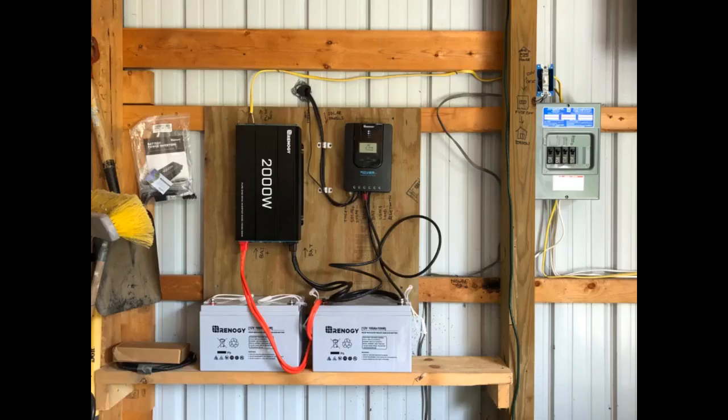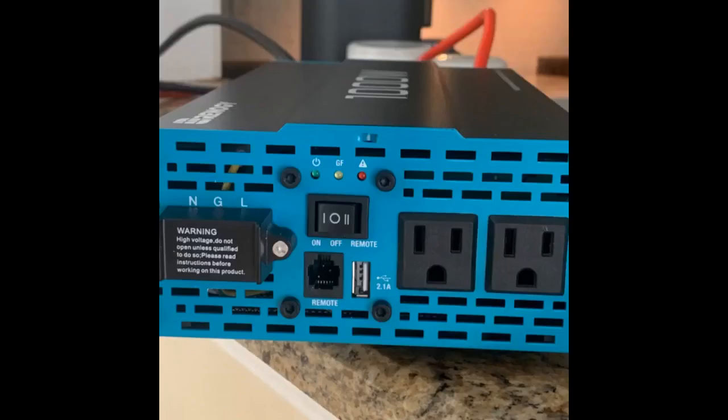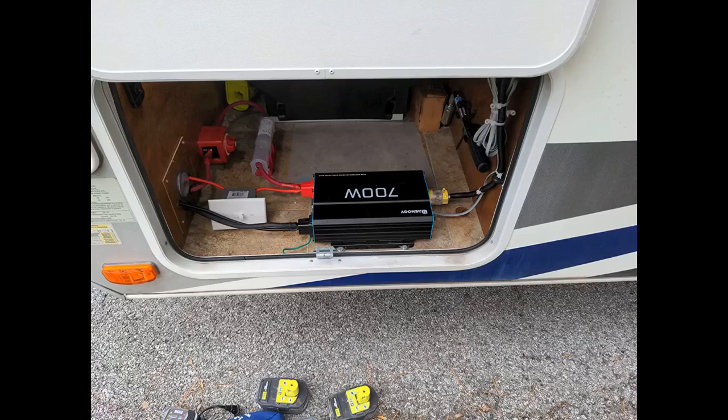I installed the inverter close to our LiFePO4 battery pair and added two dedicated outlets inside the RV that we plugged into or used extension outlets as needed. Although it powered our juicer without issue, it would not be able to run our 900W smoothie maker — that would have required more power. If I had to do it again I would have installed the 2000W version, as our LiFePO4 battery pair would have been able to handle the additional load so we didn't have to run our generator for the Nutribullet and microwave.